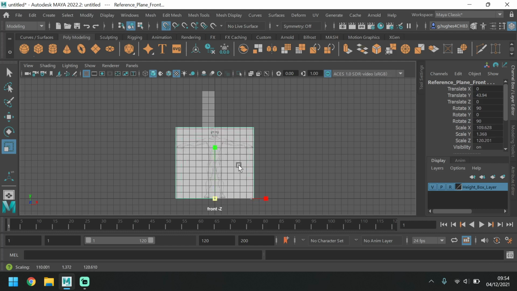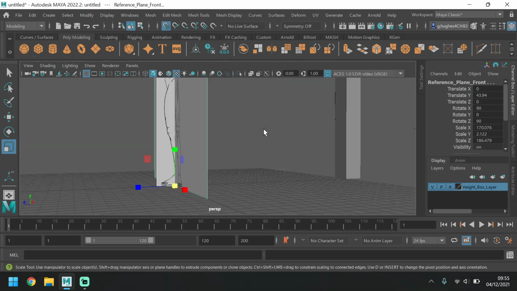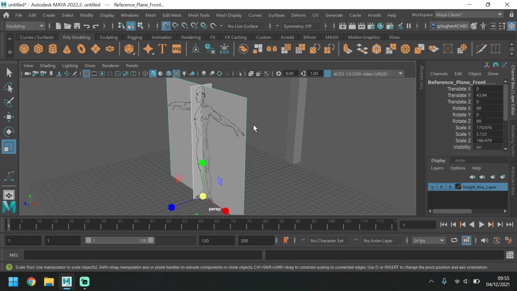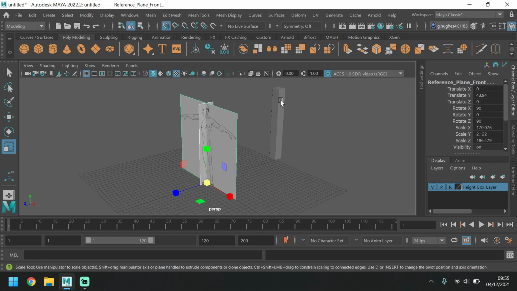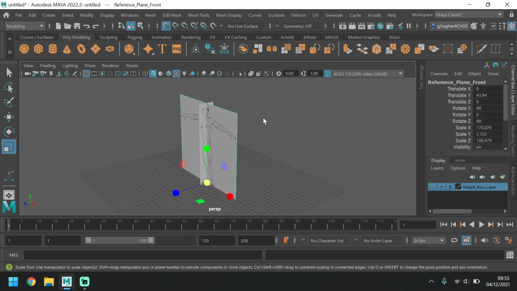We were just going to scale that up so it's roughly about the same height. So it's going up to about that line, about there. So now what you've got are your images, the same height as this box. So this box now can be either deleted, or you can just turn the visibility off on the layer so it's not there. And the last step is to move the images back to the edge of the grid.